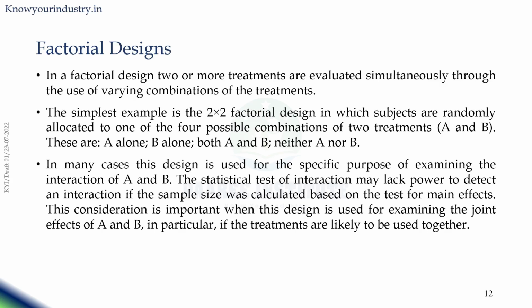In many cases, this design is used for the specific purpose of examining the interaction of A and B. The statistical test of interaction may lack power to detect an interaction if the sample size was calculated based on the test for main effects. This consideration is important when this design is used for examining the joint effects of A and B, in particular if the treatments are likely to be used together.